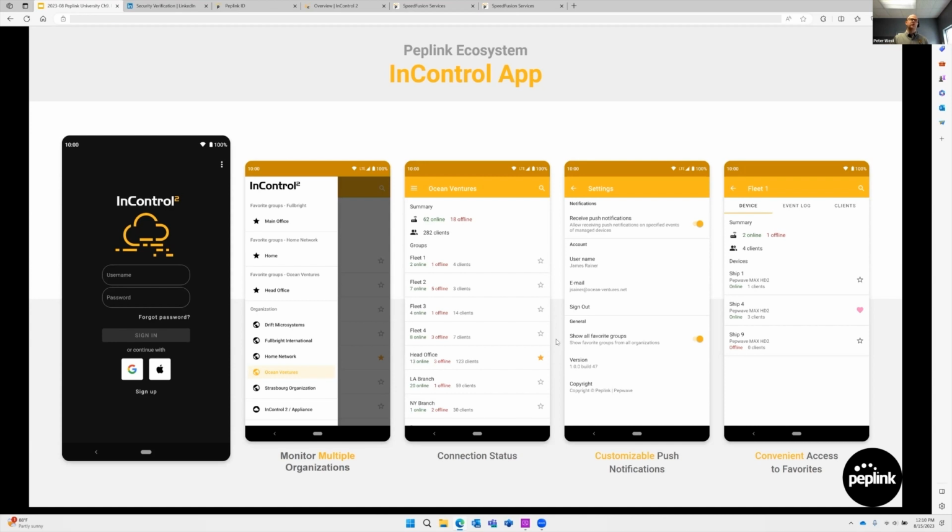And so the InControl app takes InControl and all of its configuration capabilities and brings reporting and status and notifications right to your phone. It does have some configuration capabilities, but we're going to keep it to reporting and status for the purpose of my training. I find that to be what it's really good at. I know a lot of people would just love the remote web admin. Yeah. So remote web admin, which I'll show off, is exactly, you click it, you can see it, and you go boom, remote web admin, and you're right into it.